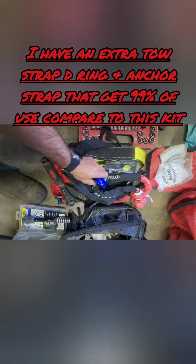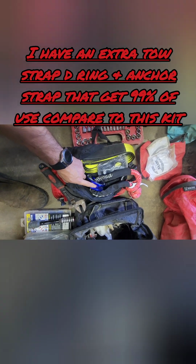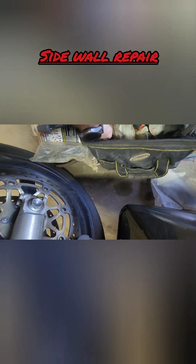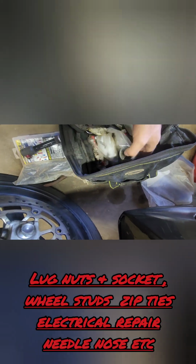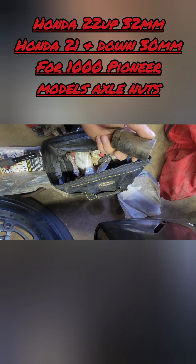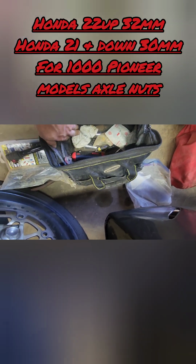This is my emergency, kind of hit the fan kit. I do like the soft shackle, but extra recovery gear for winch points, tying on, a couple slug patches. I also have, in case you break a valve stem, they're handy to have in a pinch too. Again, know your machine, know what size you need, but that is the exact size I need if I need to pull the axle for some reason on trail. Luckily I've never broken one.